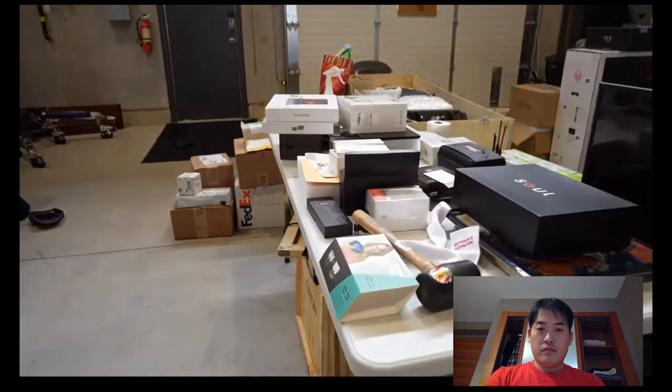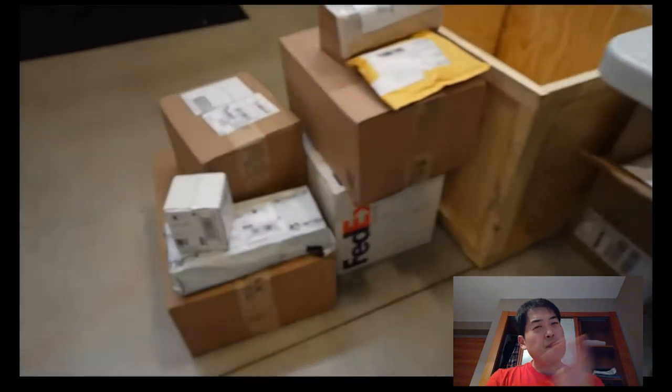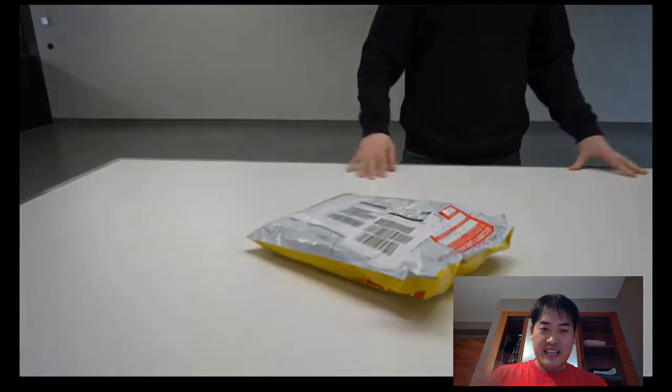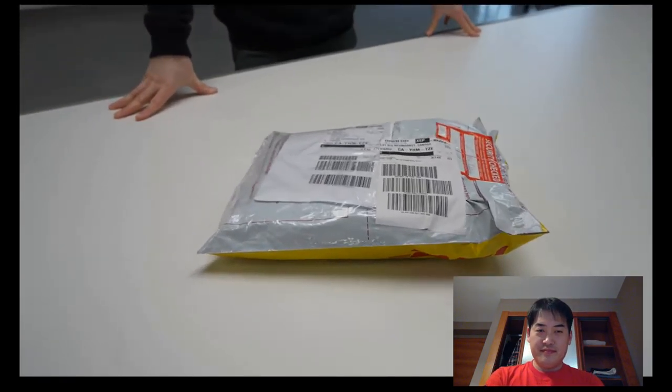Normally what I would do is glance through the incoming packages with a healthy dose of curiosity, but today I didn't even have that opportunity because Will decided to completely disrupt and interrupt the entire procedure. He placed it right in front of me and said, 'Lou, today it's all about this — this is the thing you've been waiting for. This is the greatest thing ever to be featured on Unbox Therapy.' That's his words, not mine.